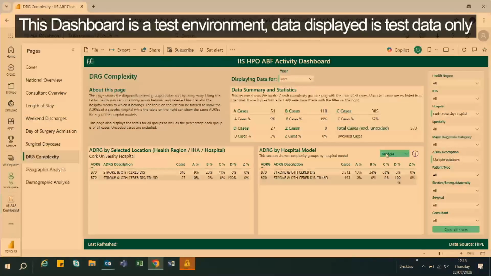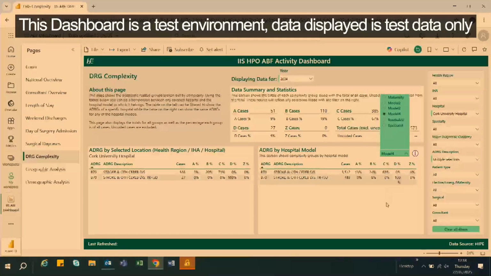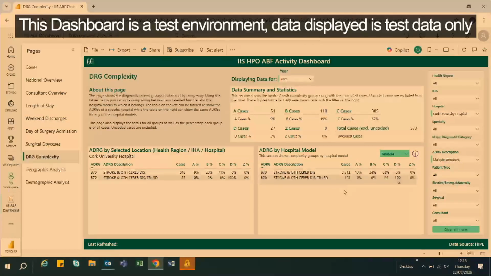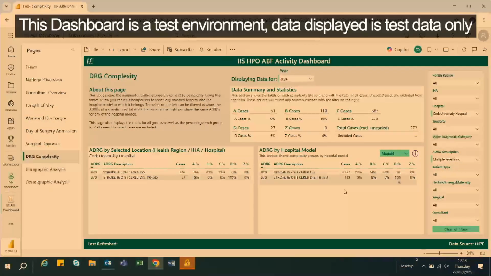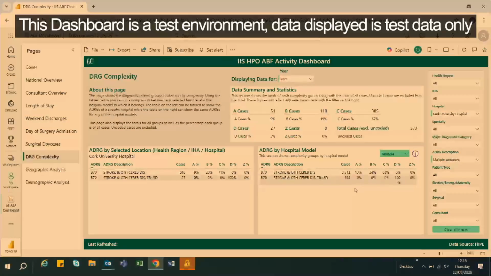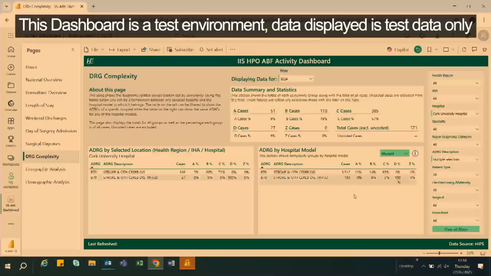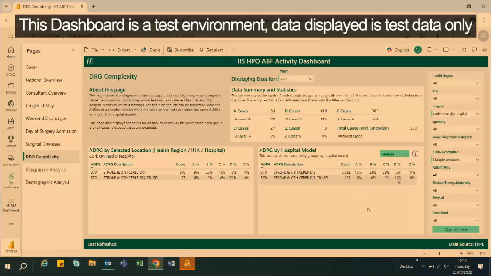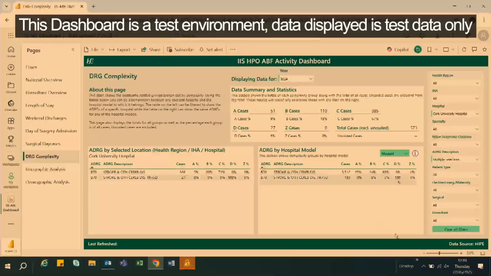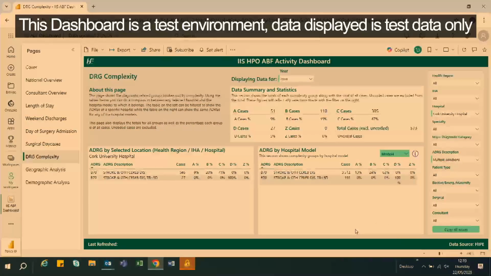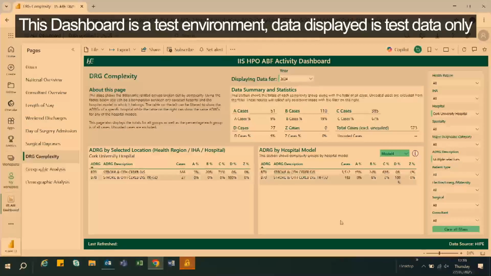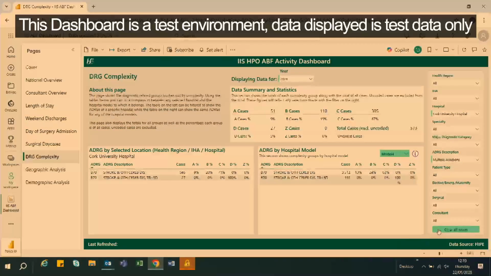So again, Cork is model 4, but you can choose whichever model you want. So now we have the case count for 2024 for model 4 hospitals. So again, you can compare and contrast, and you can see the 8% is 9% as opposed to 13% from the model. So that's one of the main ideas, this ability to do this kind of compare and contrast.